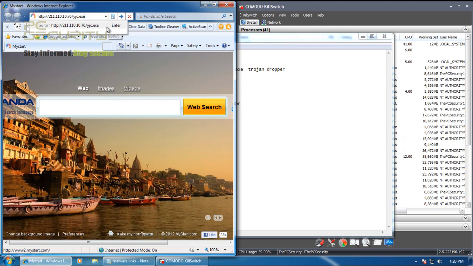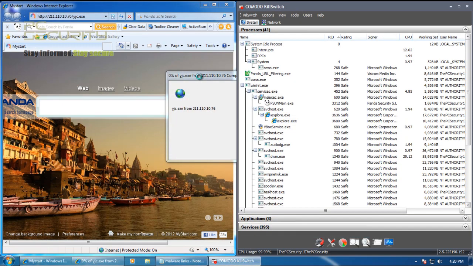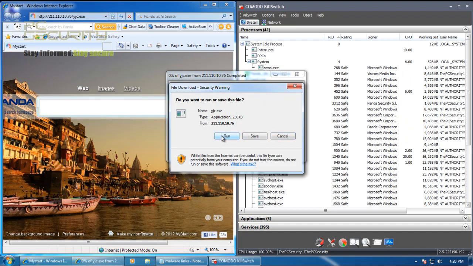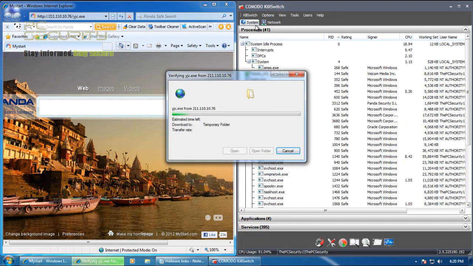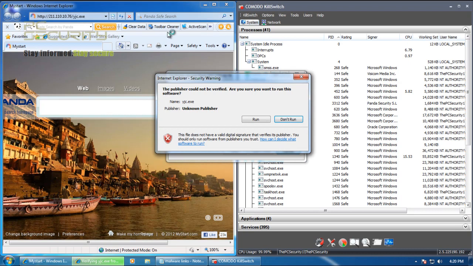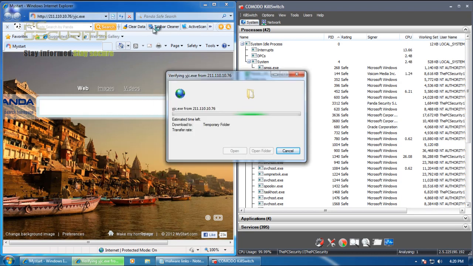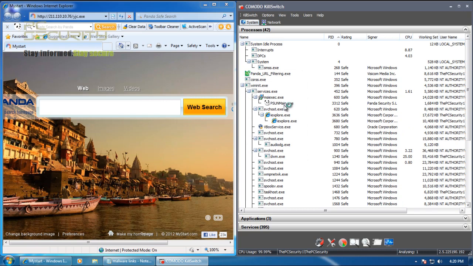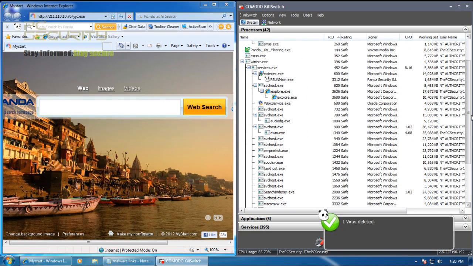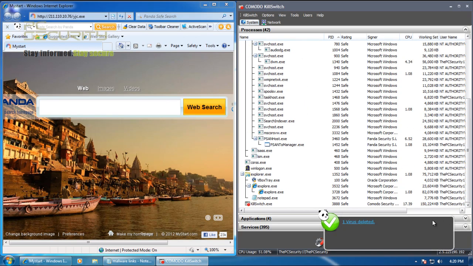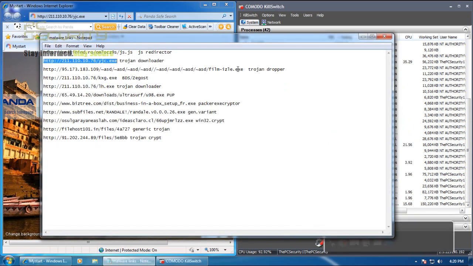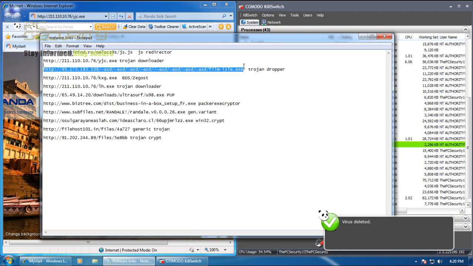Next one is a Trojan downloader, so this one should work out better. Okay, we'll just run this one again. So far web blocking hasn't come into play. As you can see, they've got a toolbar here. But so far both links have just made it through. But as you can see, this one was caught by their signatures and removed. So let's try out the next one, that is a Trojan dropper.